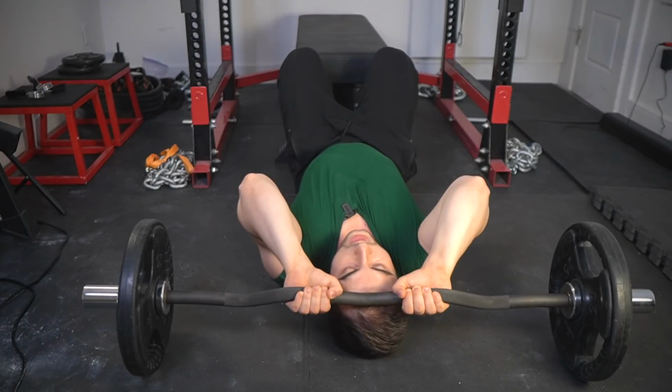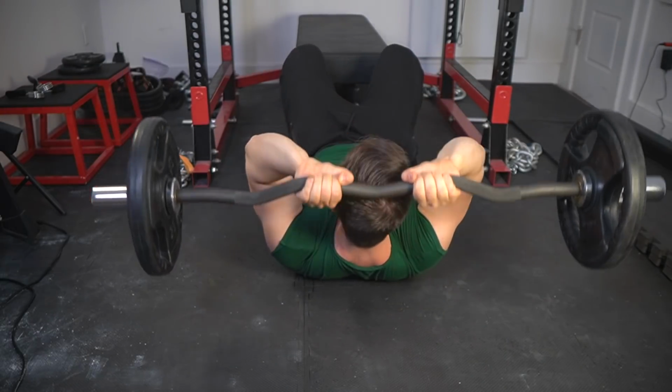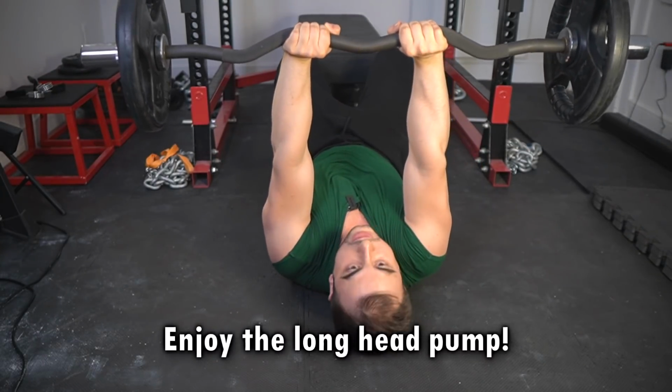Now, if you want one more hack because maybe someone took your bench and you're tired of waiting around, okay, extend up, lift your head, get that stretch reflex. Now the next exercise is a really good overloader while being easy on the elbows.